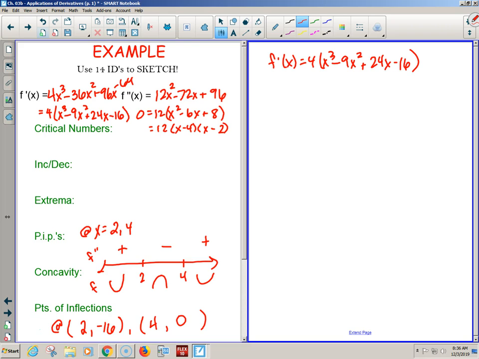Does 0 work? No. Does 1 work? Is it a yes? 1 minus 9 is negative 8, plus 24 is 16, minus 16 is 0. The AP is not going to actually expect you to find nasty ones. Now, homework might. They might give you nasty ones. Lo siento, it's possible. But on the AP, it's going to be a plug and check one. Oh, sweet. Since 1 works.